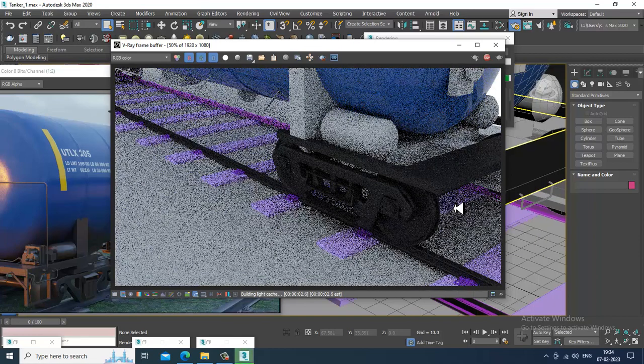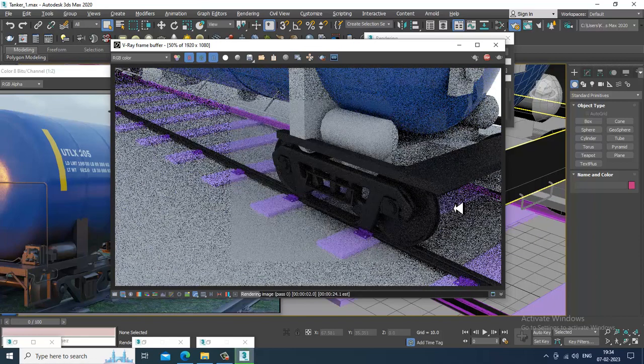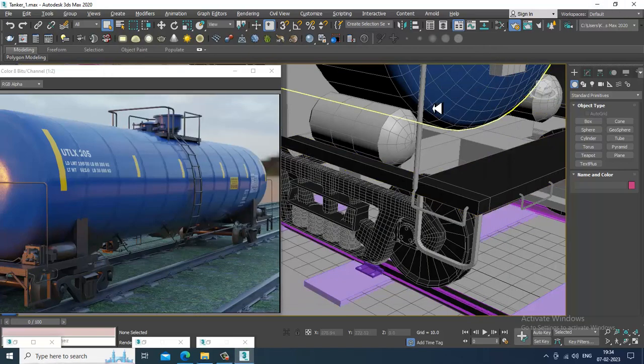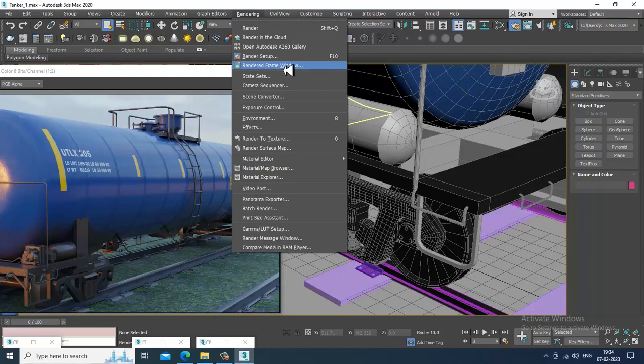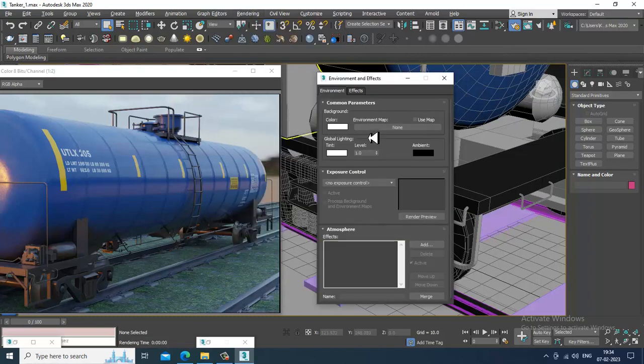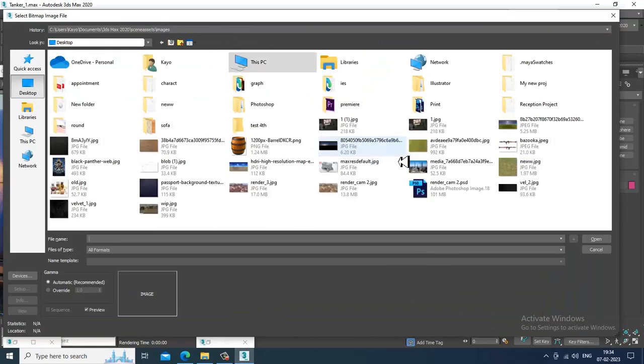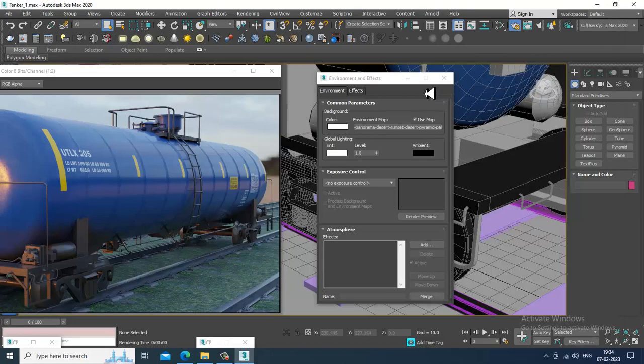If it's looking more black, that is just because of some HDRI maps. So if you want, you can give some environment over here. If you assign an environment, this might look good. So you can just assign an environment.